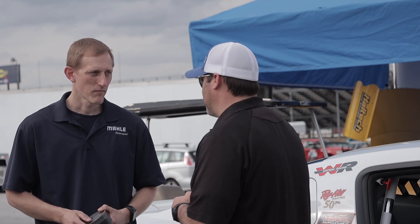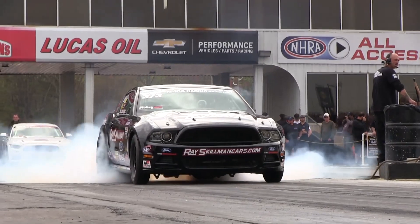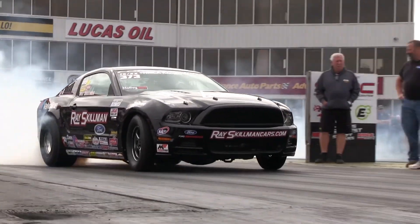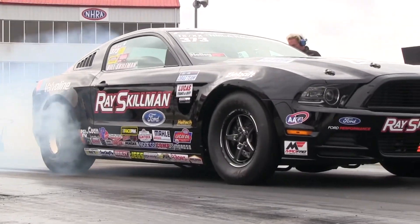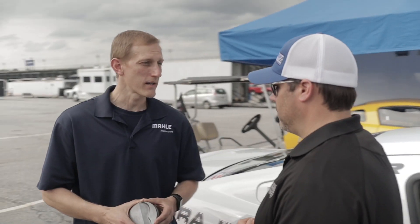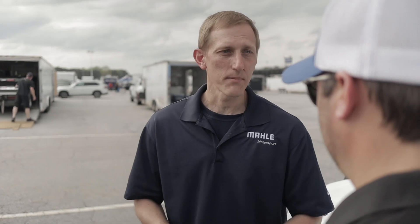How are you doing today? So you guys offer a sportsman program that's on-the-shelf pistons and custom stuff as well. Can you walk us through some of the features that you offer and kind of delivery times for the piston? The PowerPak product line that we have is geared towards the sportsman racer. We believe it's a custom-featured part in an off-the-shelf ready-to-go package. We incorporate pistons, pins, clips, and rings in everything we do, and lead time is call your distributor and it should ship same day.